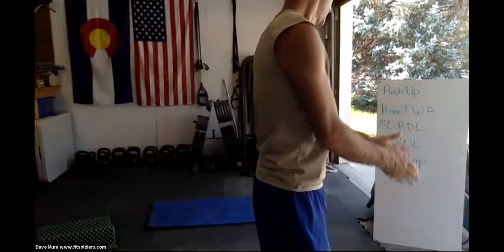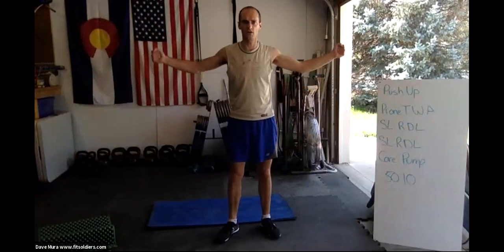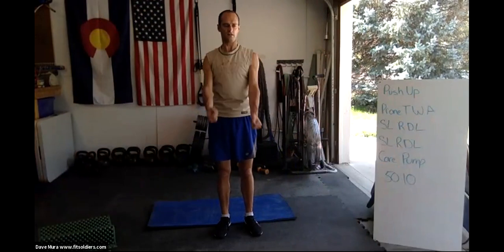So shaking out these shoulders. It's always going to be a total body workout: pushing, pulling, lower body, some core. We'll get a little finisher at the end and all will be well. All will be right. Small circles at start and then just getting bigger, bigger, bigger as you go.